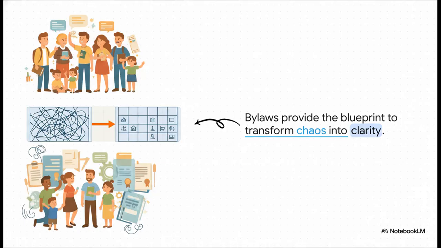So let's just start with a quick question. Does your council meeting ever feel a little bit like that tangled chaos on the left? Full of amazing energy and the best intentions, but maybe lacking a clear path forward? Well, what if it could feel as structured and clear as the grid on the right, where every single piece has its place and its purpose? That transformation, that's exactly what we're talking about today.